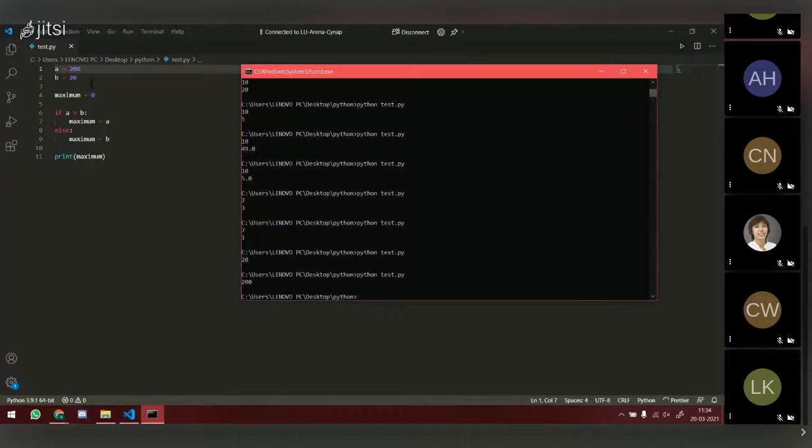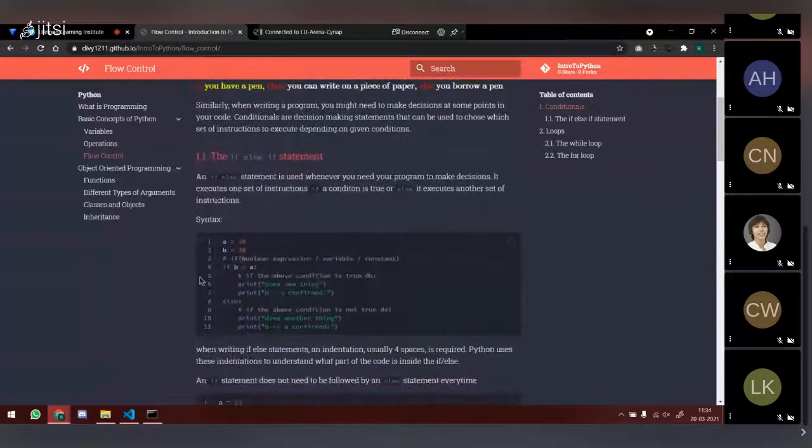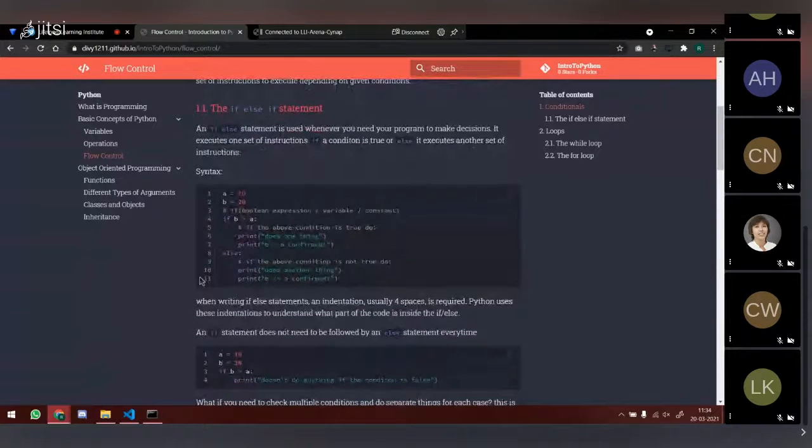So basically now, just by changing the values, my program is doing a different thing. These conditional operators, conditions and if statements are a really important part of any program, so it's important that you understand them properly.